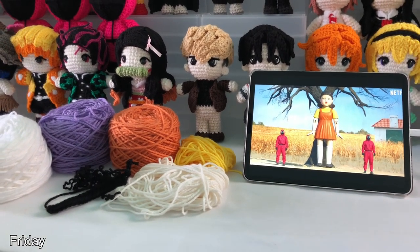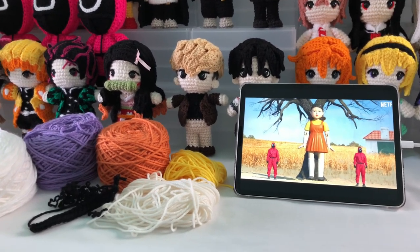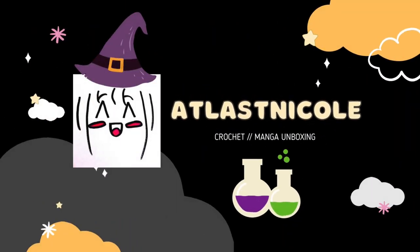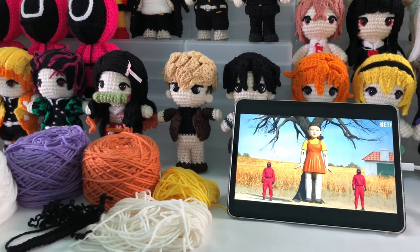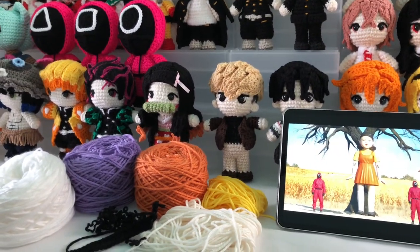So I'm going to be continuing making some Squid Game characters. Originally I was going to make just the player ones next, since I have like three spots right there, and I was considering making three of the more popular characters, Ali, the main protagonist, and that 067 girl, but I want to make this one right here because she is very simple to make and she's like a robot. So I'm going to go ahead and try to make that, and then probably some player characters after that as well.